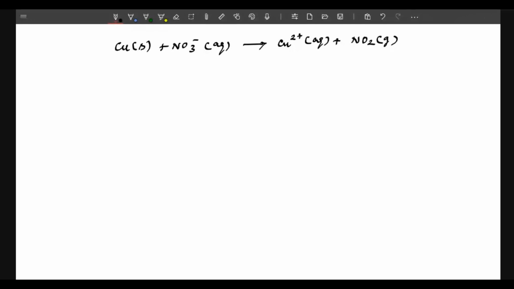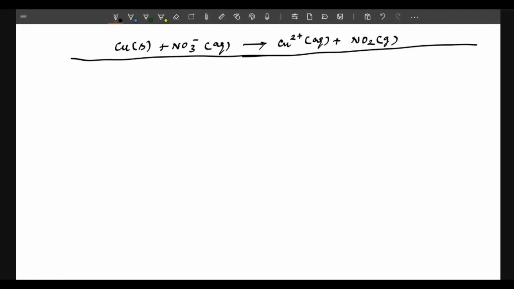Sometimes redox reactions may take place in an alkaline medium also. If it is asked in an alkaline medium, how do we balance these? We will work out one example, then I will give you one exercise. Do the exercise and become well acquainted with this. Take down this: how to balance the redox reaction in alkaline medium.